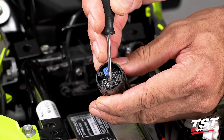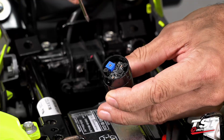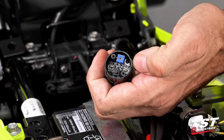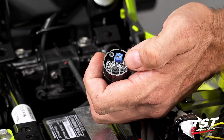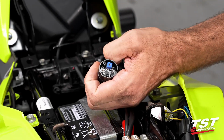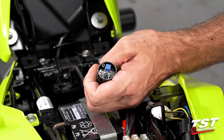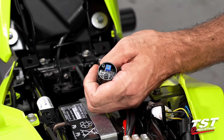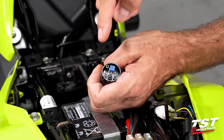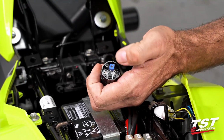All right, now we'll identify the parts here. This button is the mode selector, and this potentiometer is your rate adjuster. Clockwise is faster, counterclockwise is slower. Let's first do our selection of modes. With the brake pressed, press the button once to toggle to the next available program. Now the brake does have to be pressed so that the unit powers up, otherwise you won't be able to make the selection. If you find that you've pressed the button but the selection has not been changed, just do it again with the brake pressed.